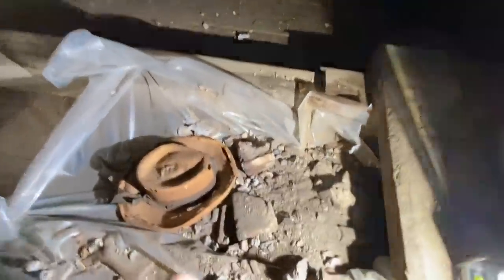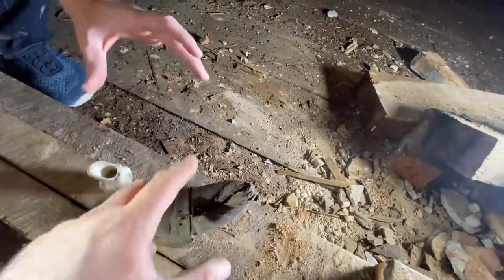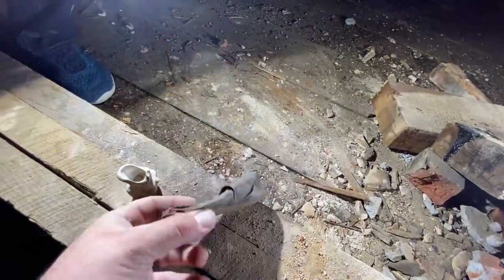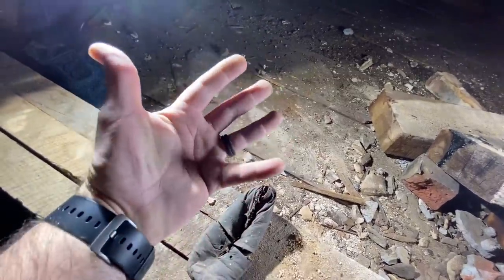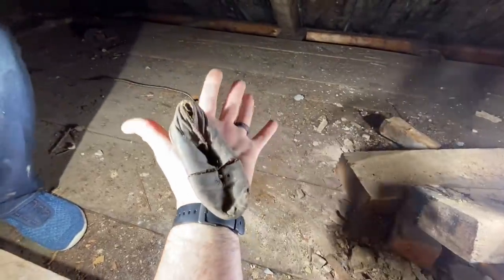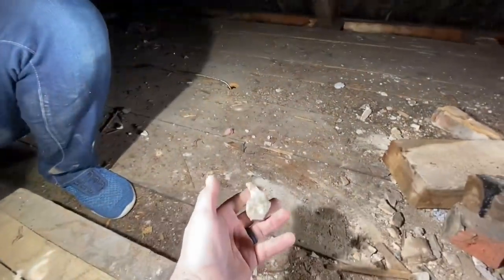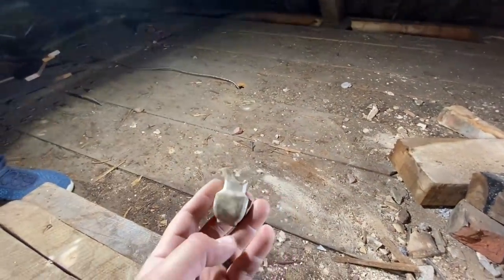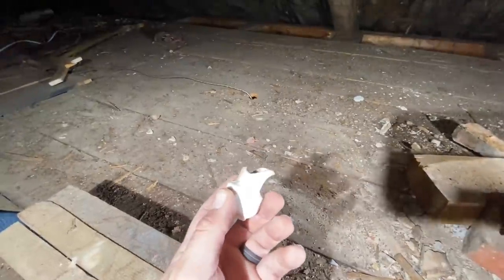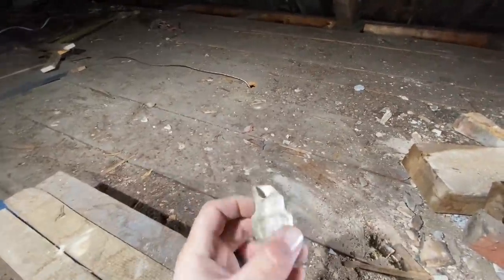Look at this old hat — it has a tag. Really hard to see, though. My wife found another shoe. This is really small — to give you an example, I have size large hands. I'd say that's like a little kid's size six, maybe. It's like palm-in-my-hand size. And then she found this — it looks like a toy tea set creamer, maybe. Let's get it closer. Maybe for small things — a little bitty creamer playset, maybe. Children's playthings up here. Interesting.